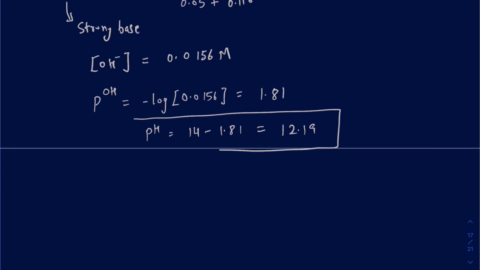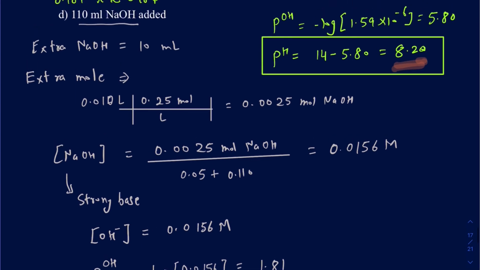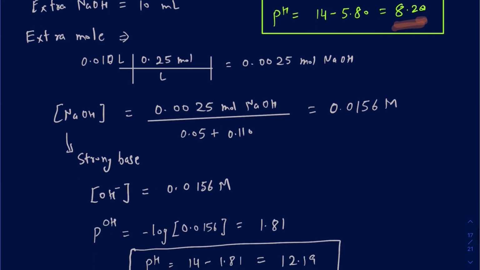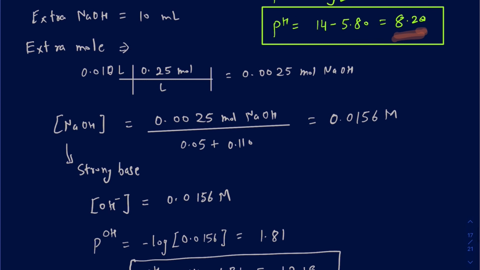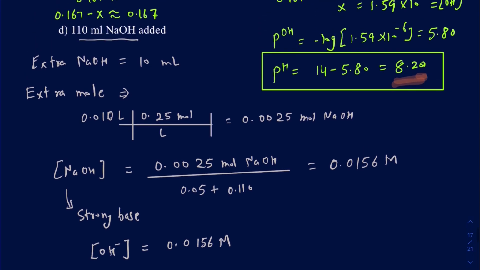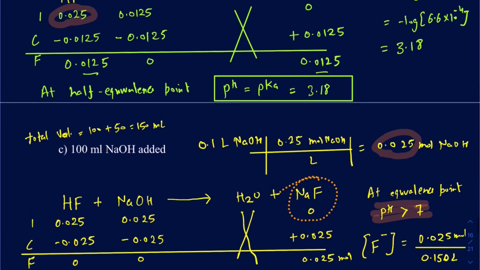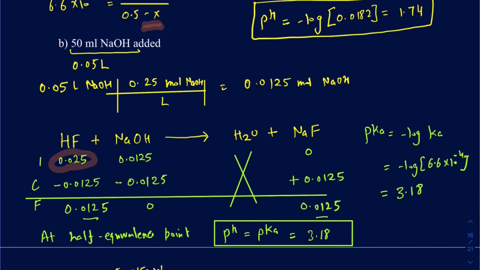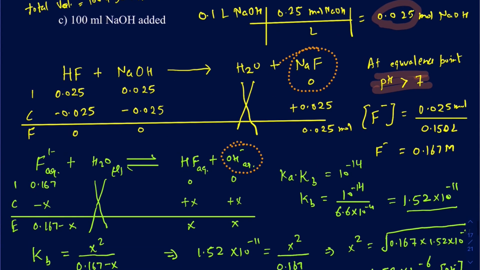So that's going to be your final answer. So remember, after adding even 10 milliliters of extra base after reaching the equivalence point, your pH changes dramatically onto the basic side, and since it's a strong base, it's going to be closer to the 14 in this particular case. So this is how you're going to be doing your acid-base titration, especially when you have a weak acid. Obviously, the important part to point out here is the half equivalence point, and then how you deal with the situation once you reach the equivalence point, how you flip the equation and all that.